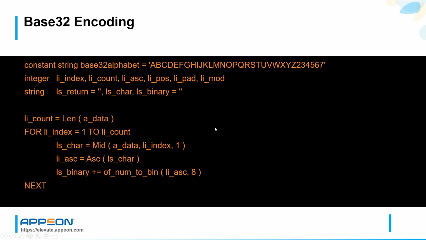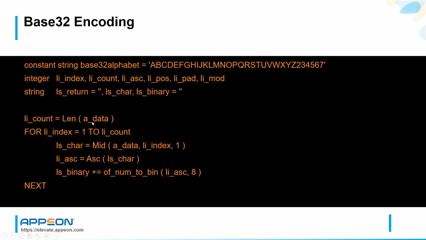Now this is the function where I'm doing base 32 encoding. The reason it's called base 32 is I've got the 26 letters of the alphabet, and then 6 additional digits, starting with 2, 3, 4, 5, 6, 7. So that's our 32 character base.